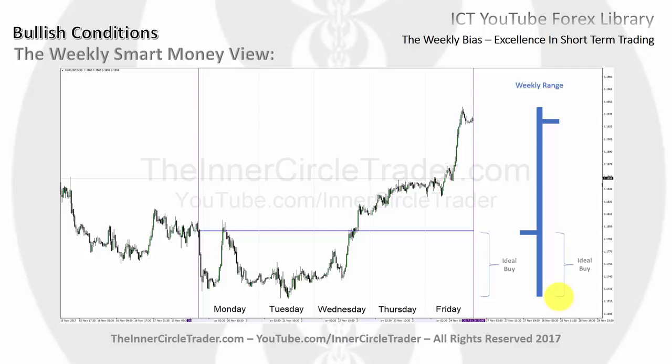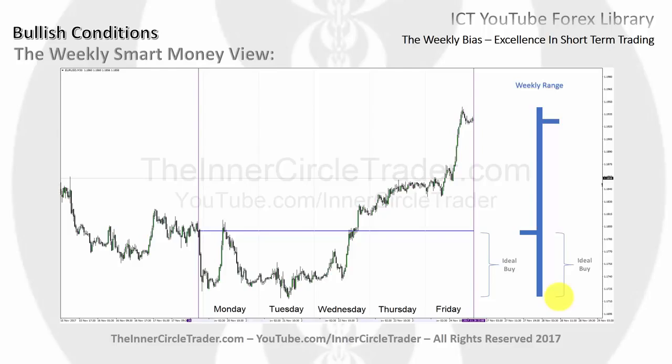I can't use this information. It's interesting, ICT, but I can't do that. You have no excuse, because I just gave you a bazooka. I just gave you the ability to go in there and short-term or swing trade using the opening price on Sunday. Wait for it to drop down and simply go in there and handle it.